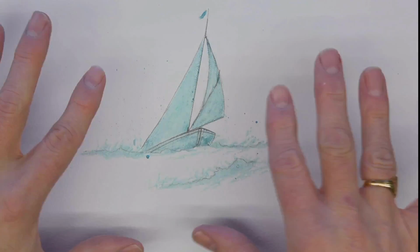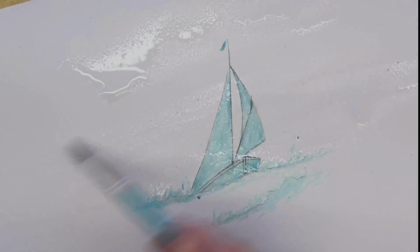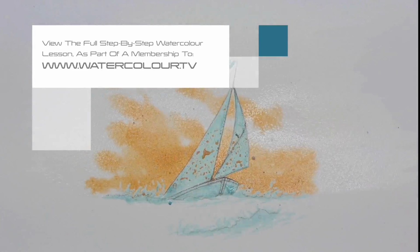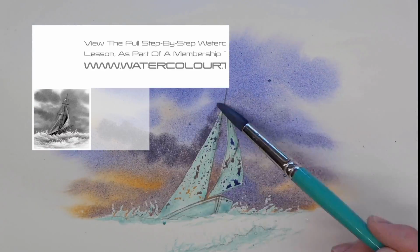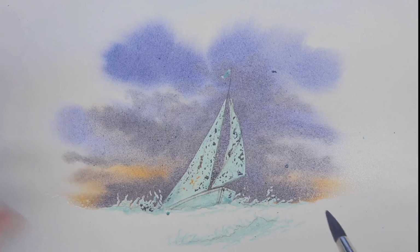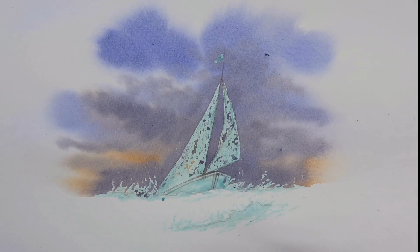Any little bits that you're not happy with, any bits that were splattered somewhere that you don't want, you can just use your finger to literally rub them away. And that means that I'm ready to give this a dry. I'm going to use a heat gun or a hairdryer and give it a blast. We can remove the top piece. Now you can do this with your finger.